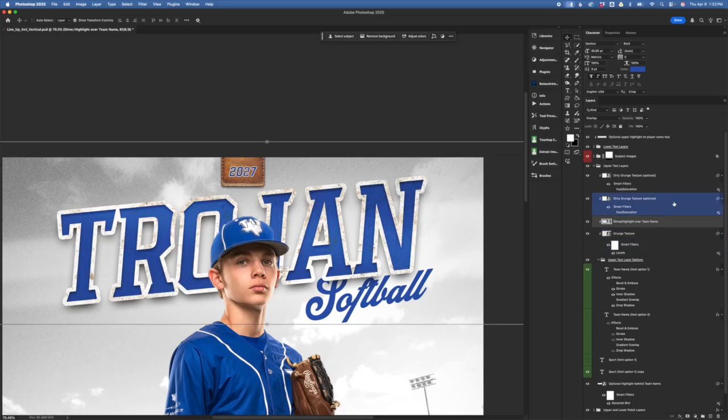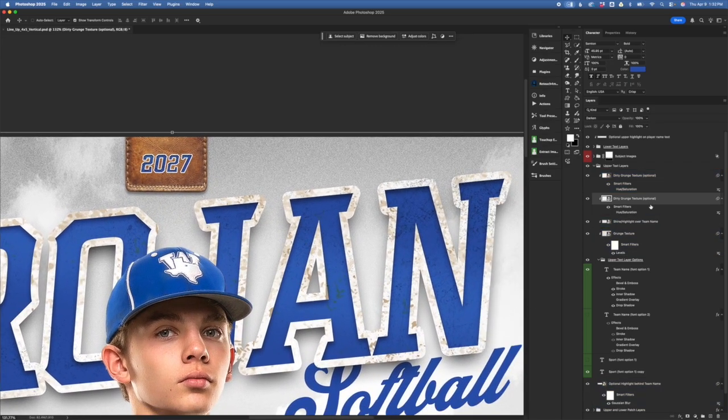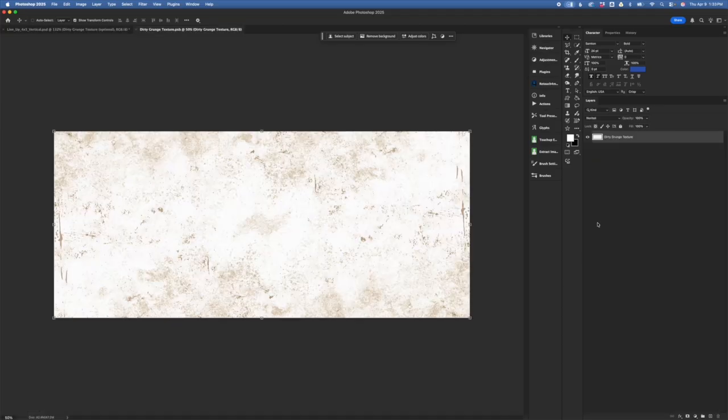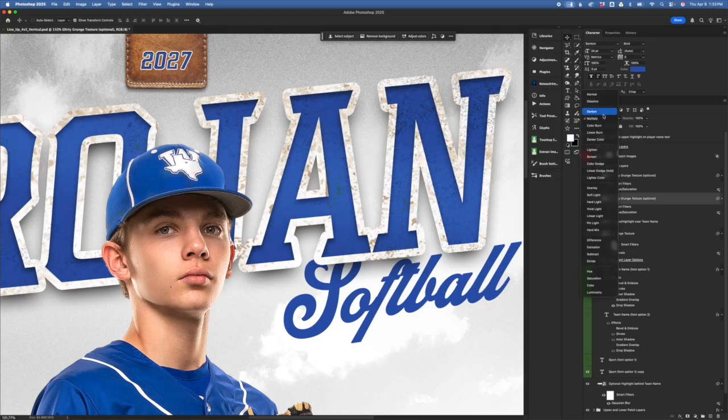Totally up to you. These next two are the ones that I want to really touch on and to kind of explain, because they're basically like dirt. If I open these smart objects up, you can see it's like dirt, and I had to change the blend mode. I went with darken, so another blend mode that might work is multiply. Multiply or darken, basically just make sure that the white doesn't show and only the darker.